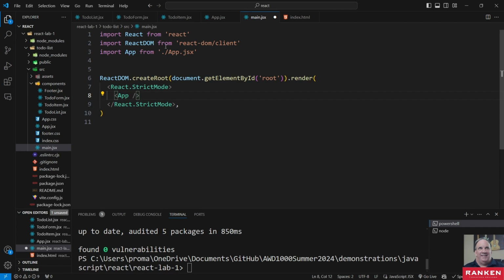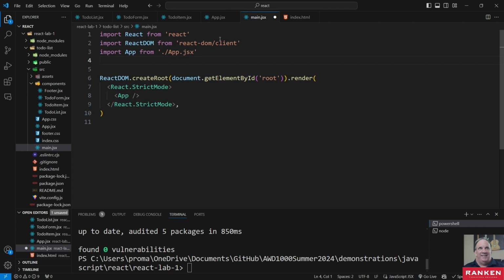So as far as the imports here, we're using a couple of different React imports. Here's React, and we're using this for strict mode. And also we have React DOM because we're using that React DOM here. This basically creates a DOM element, right? It creates the root for rendering our application. And then since we're bringing app in here, we also have to import app as well.